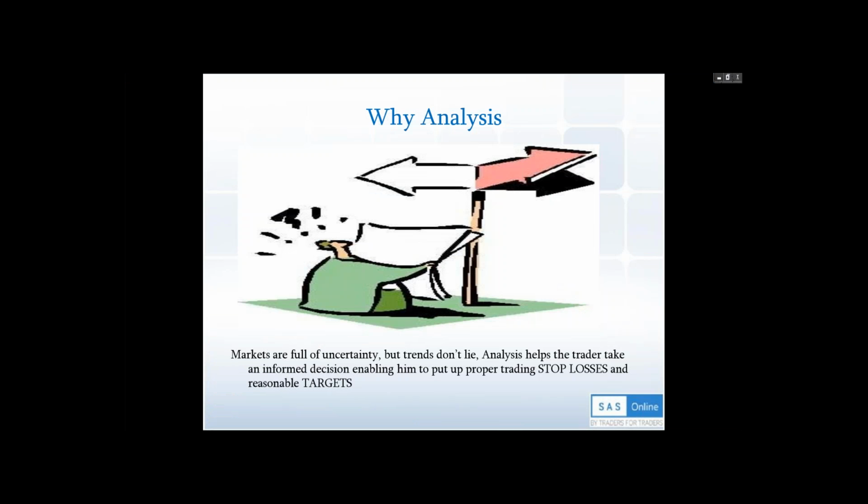Okay, so to start with, as you all know, we'll be covering the topic known as technical analysis. I hope that everybody attending the webinar knows the basics of stock markets and is a veteran trader who trades in the market. So I'm skipping the basics of markets and coming directly to the analysis part of the market.